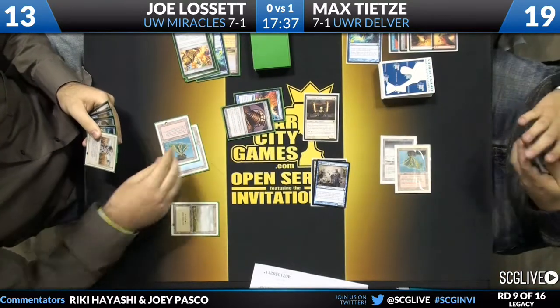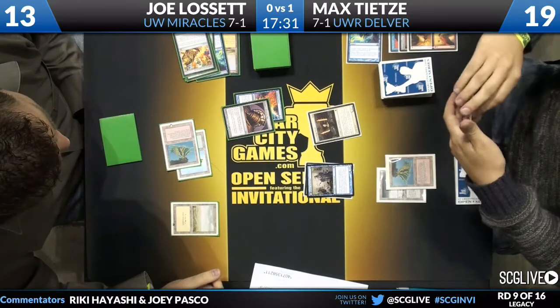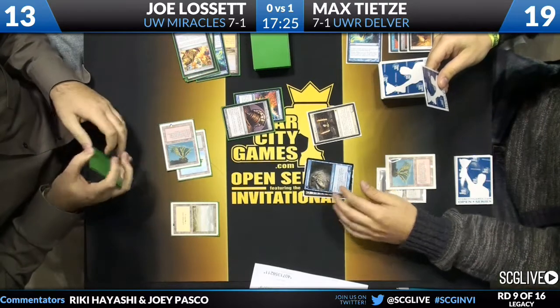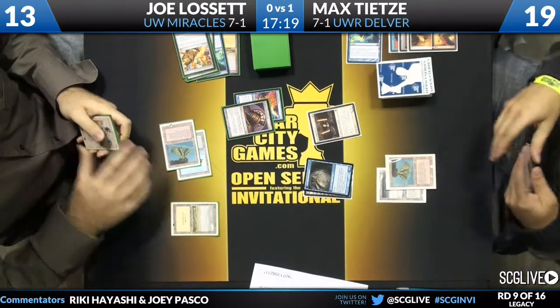And as you said, Joe did find that Counterbalance and assembles his combo. That's right, Soul Bond. Yeah, he puts them right together. Yeah, that's always what I do. I say Soul Bond. Really? It just seems like they should be soul bonded, right? It just feels that way. Show us, Max. Max is flipping the Delver.